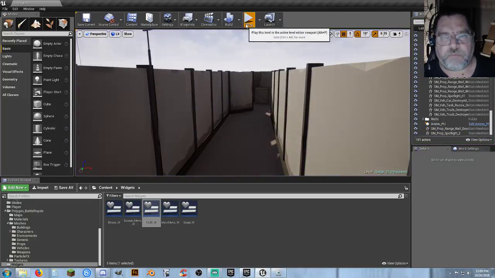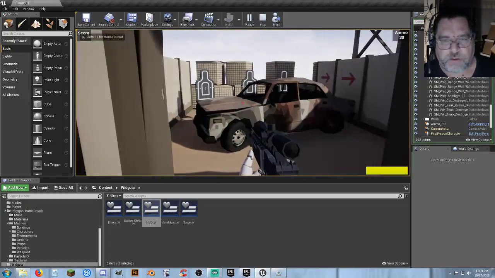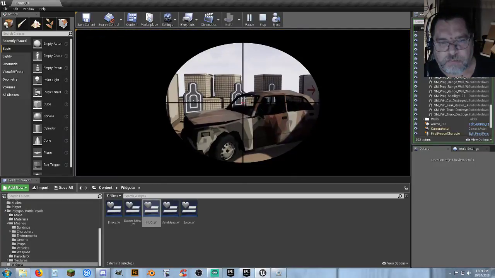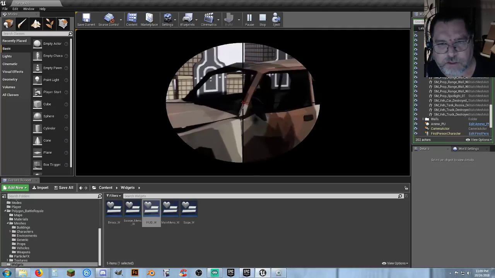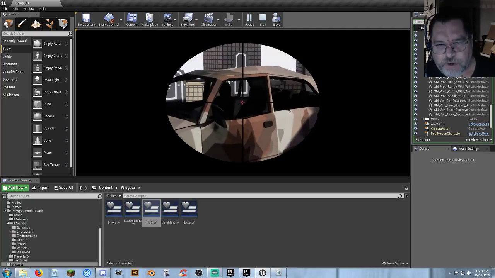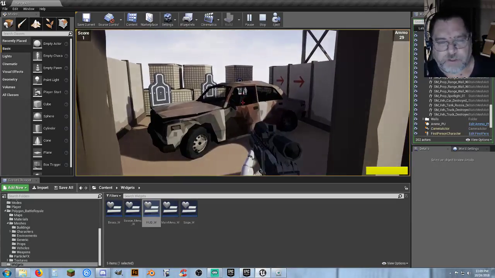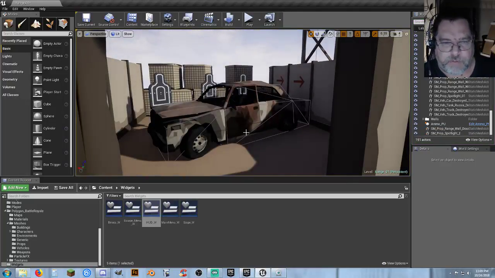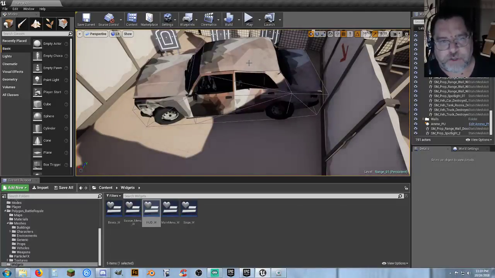Because what I did with the vehicle over here in the first part, these guys are hiding. If you shoot, we'll say, right here, you can see this is not the target. This is the car. I still hit the target. So the difference between that is I made my own custom blocking volume, and I turned off collision on the car. So the car now has no collision to it whatsoever.